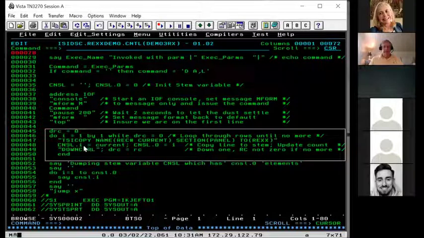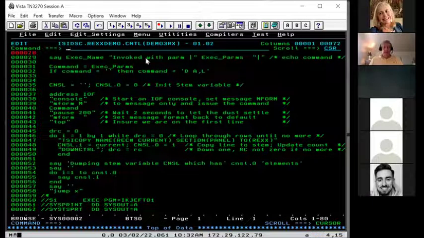It saves that in the stem variable, bumps the counter by 1, and does this down control, which bumps down 1 in the view of the output, and sets this return code to whatever it was. So as long as there's another line to look at, that's going to stay 0. And when it's no longer 0, you drop out and it just dumps the thing out.